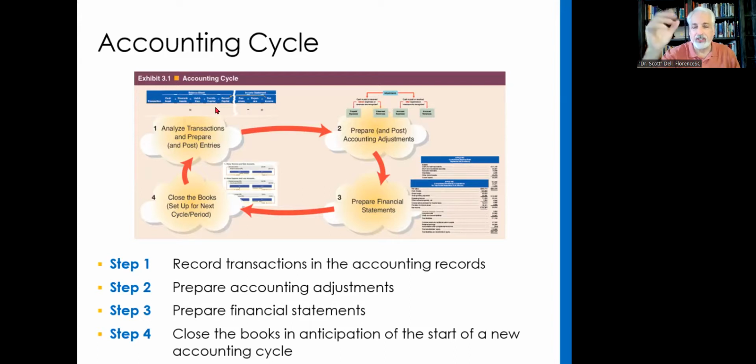It's called the trial balance that we're looking at. All the balance sheet stuff will come out. All the income statement stuff will come out. We'll see that in a few moments. And then we close the books. We close out what are called the temporary accounts, the ones that go to zero, like on the income statement.